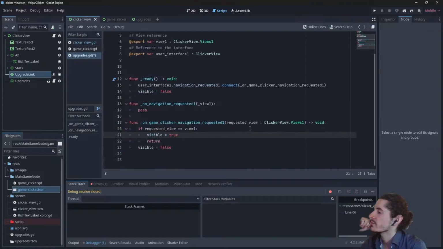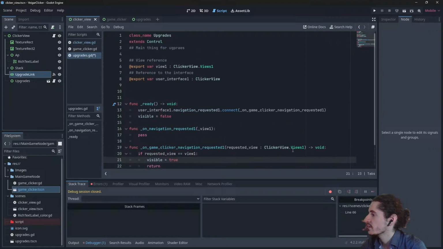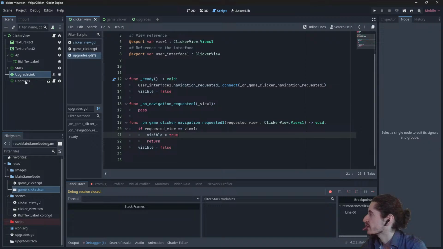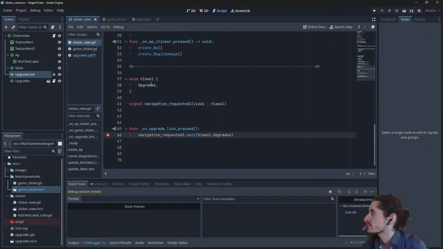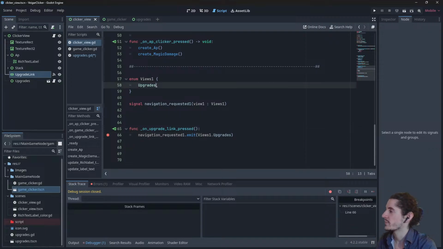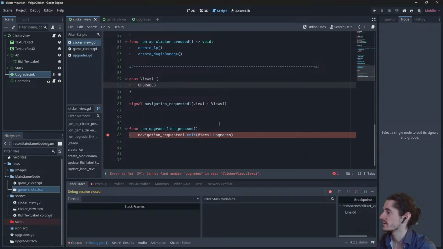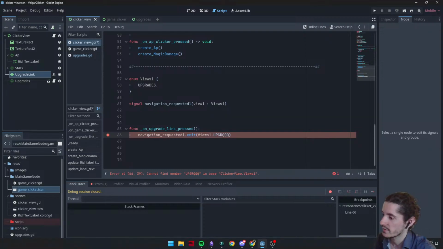So here, right, we have views 1. And in clicker here, yes, we have views 1, but if you remember what I said, that's just a type. So here you want to have the upgrades. Wait, okay. Wrong.